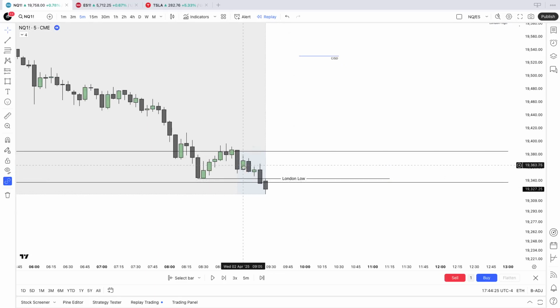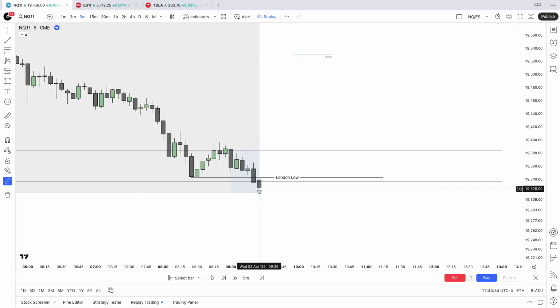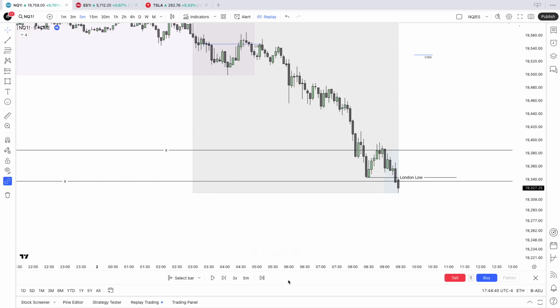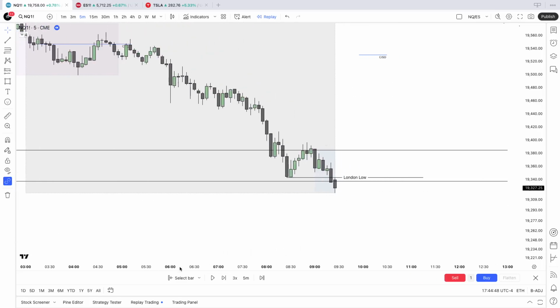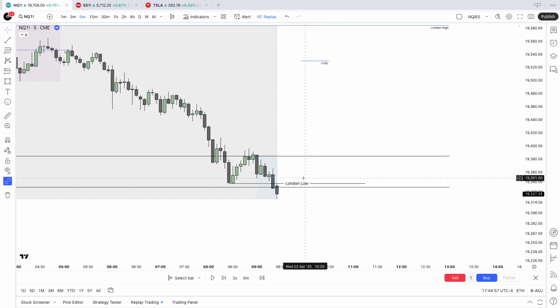Here we see New York opens. We retest this London low, get a 5-minute closure below, followed by a continuation, and I was not in any trade setup here because I wanted to see confirmation of New York continuation, where the session was going to drop lower. But if we look at the hourly, we were at an area of hourly liquidity. When you're at an area of high interest liquidity, you can typically anticipate the market to reject back up. So being the trader that I was, I decided not to enter any short position on NASDAQ at the New York Open because of this area of liquidity.